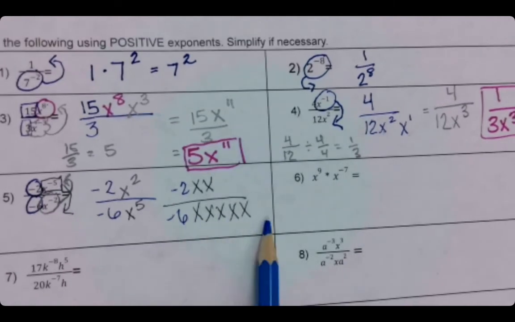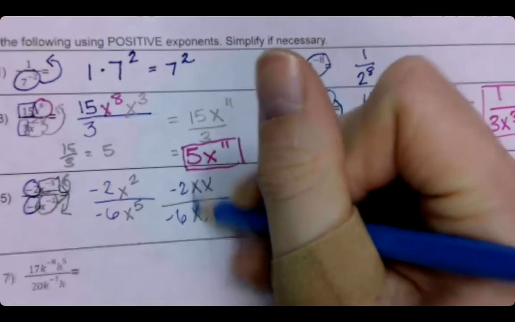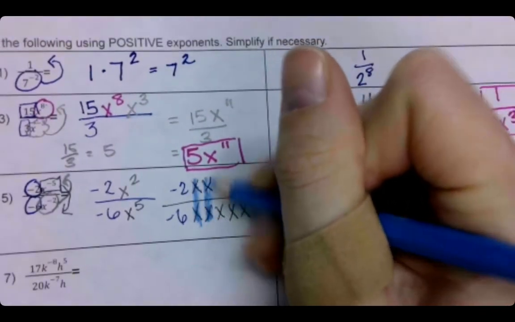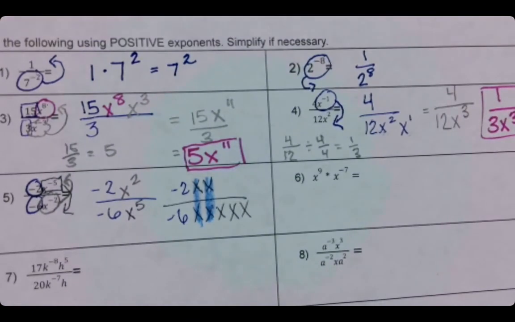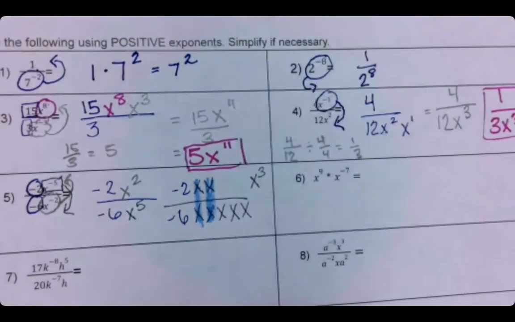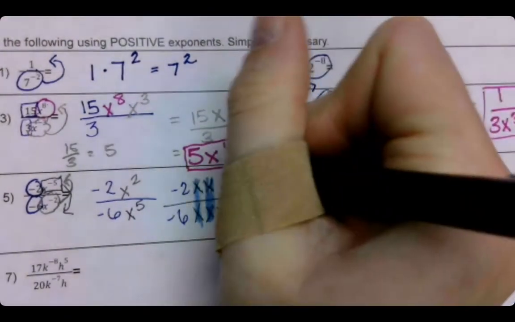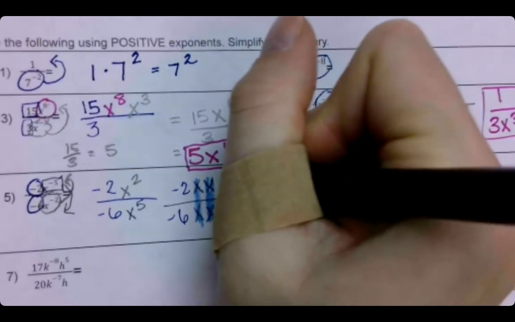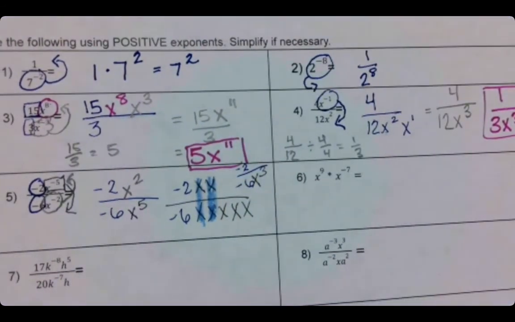These are in this fraction, right? And there are x's both on top and bottom. So that's where you should go, ding, ding, ding. I need to cancel out those pairs and look at what we have left. Well, I know that I have 3 x's in the bottom. I know that I have a -2 on top and a -6 on bottom.